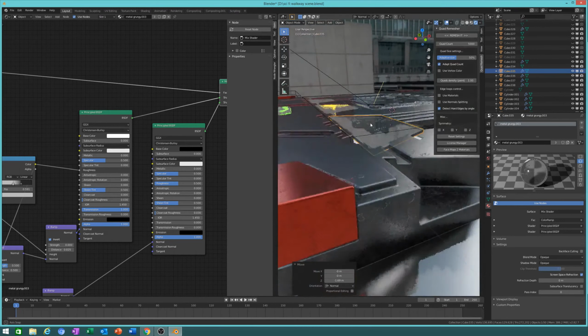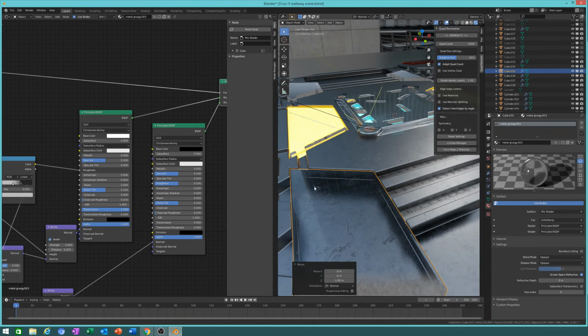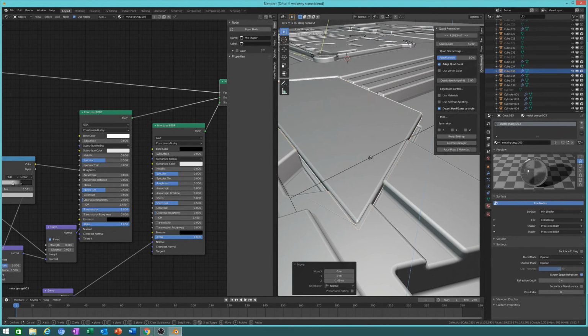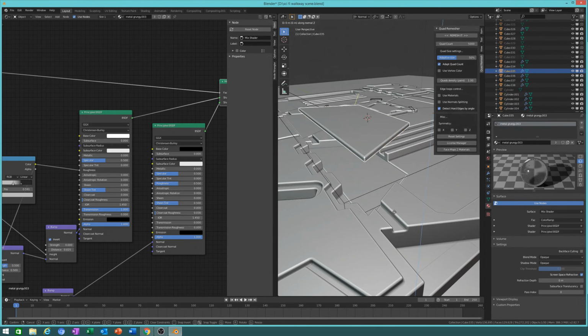So let me make sure that this is all level. And that looks about good, but let me bring it up and just give this yellow maybe, and we'll see how that looks. Bring that down.